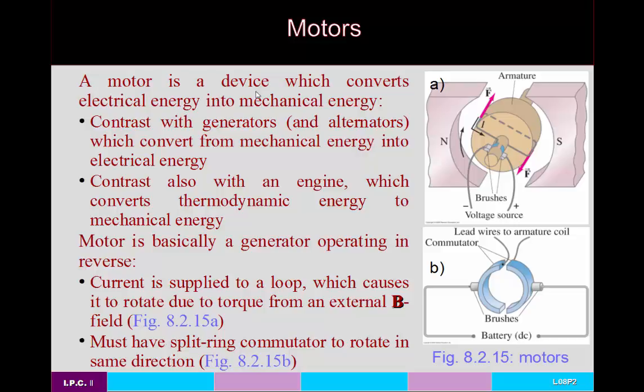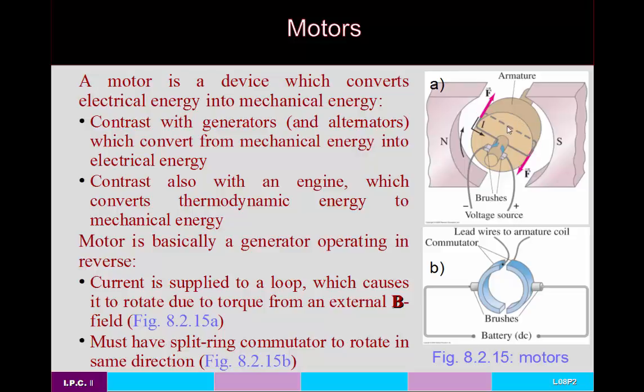It takes the fact that you have some amount of current and electrical energy and some magnetic energy, and allows you to do some amount of mechanical work. Here's the basic setup of that. You have a north pole and you have a south pole of your magnet. You have your loop of wire, and you're putting current through that loop. Now, if you put current through this loop, you're going to get a torque on the loop, and that's going to cause the loop to start rotating.